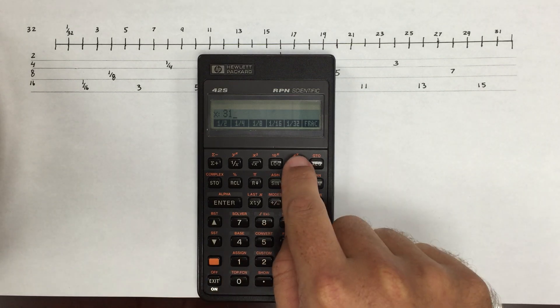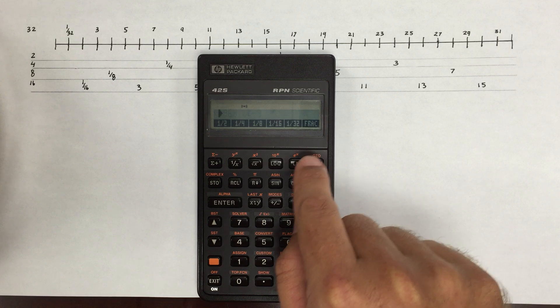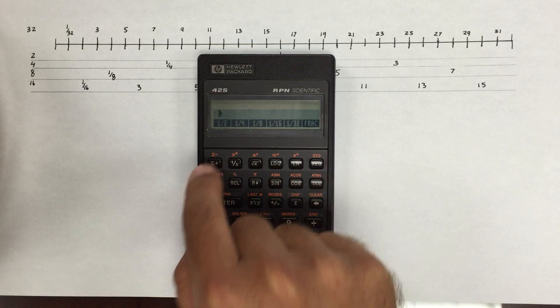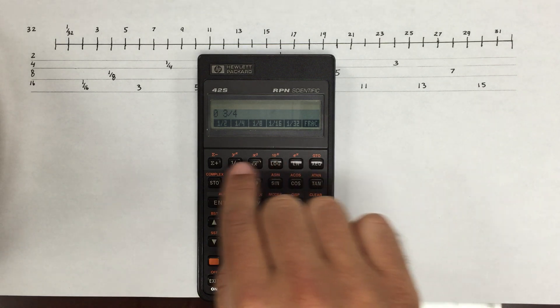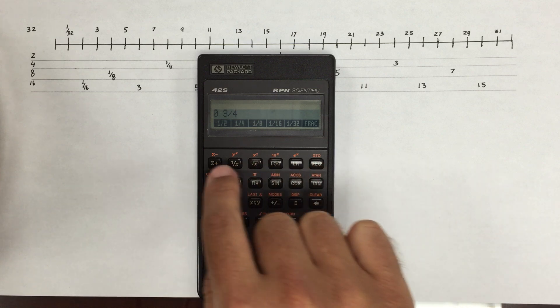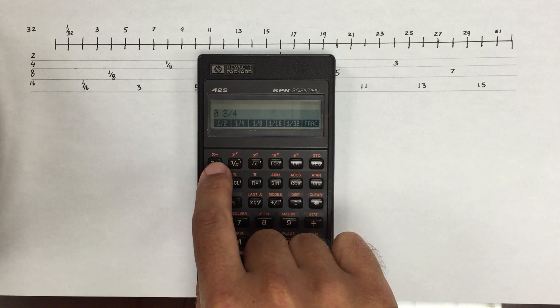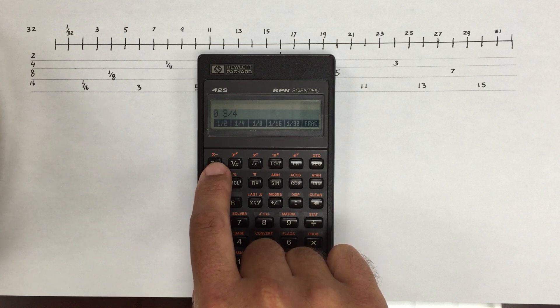the program will go to the nearest half there. But say I've got 31 32nds, and I want to go to the nearest half. And it goes to 3 quarter, and that is not the nearest half. So the program has some limitations. You can't just choose any. Not that you would really need to choose the nearest half. You should be able to tell easily from the decimal form for that.